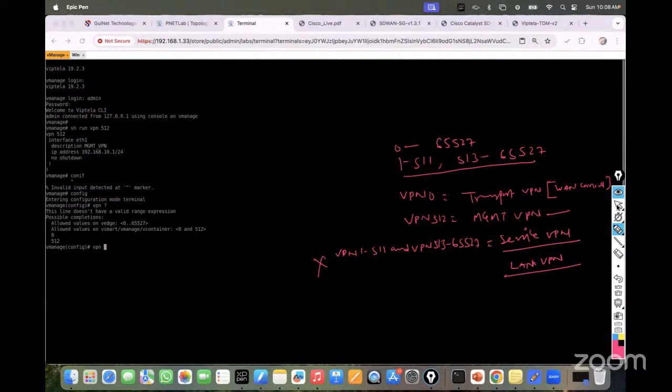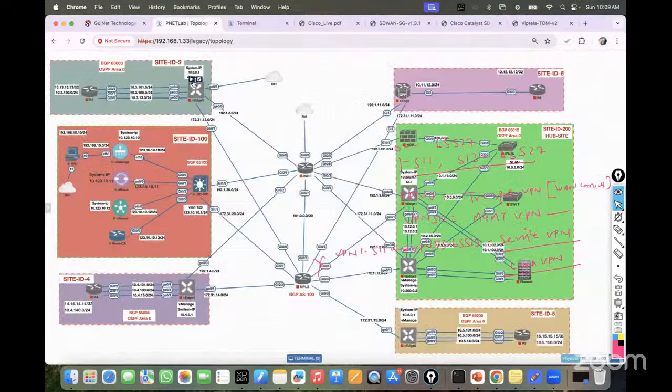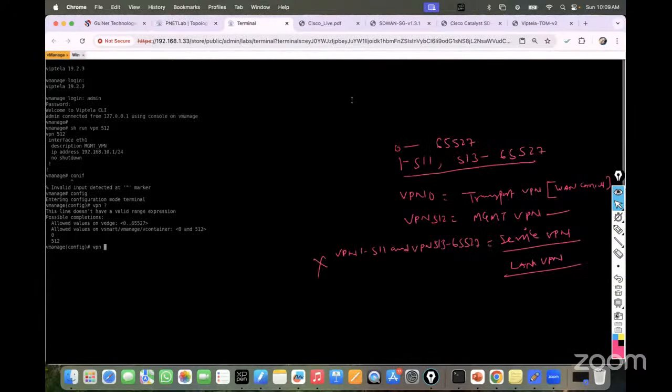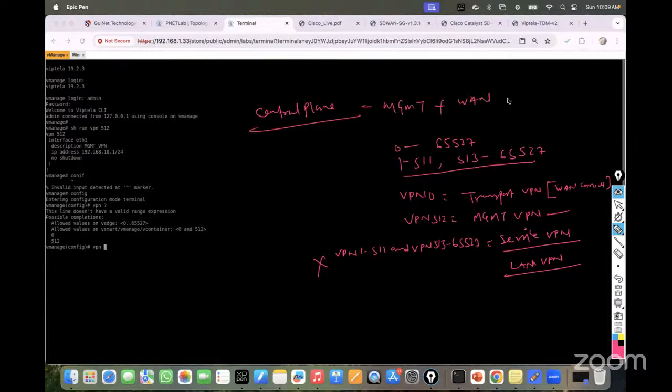It is going to be used when we integrate our branch location. So once we do the branch level configuration, then we are going to integrate the LAN VPN. From the control point of view, in the control plane, technically we do not require any LAN, because in the control plane you just have to deploy your management plus your WAN connectivity.